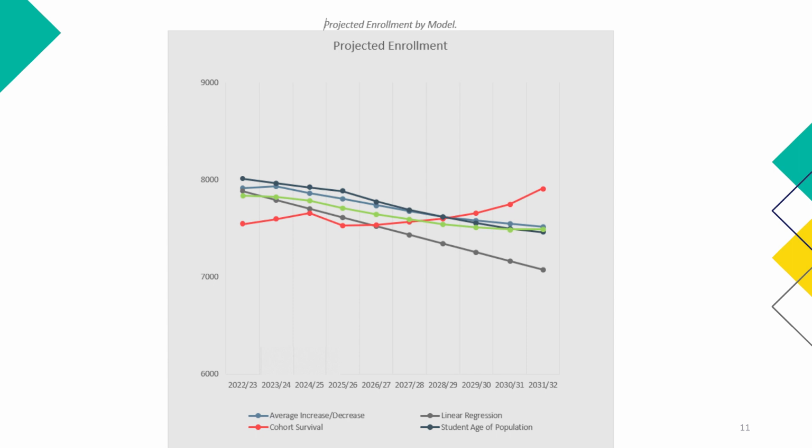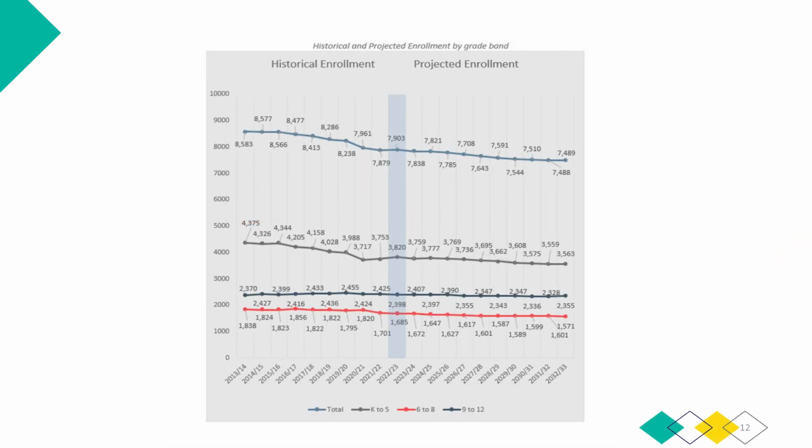So these are all the models we've used and all their different projections, just like the hurricane coming up the coast, okay? And this is our historical and projected enrollments, much like we shared in the earlier slide. As you see, what we're projecting is just a little bit of a tilt downward. It's hard to see, but the upper line is the total enrollment. The center gray line is your elementary, K-5. Pre-K is not in this data. Your red is your 6 to 8, and the blue is your 9 to 12, the one above the red line, okay?